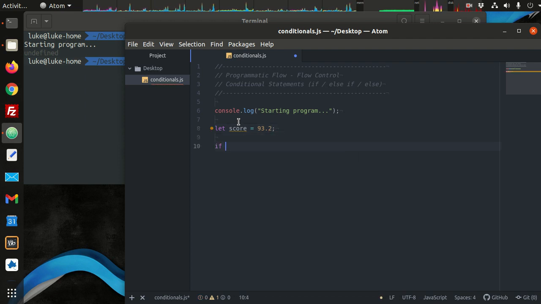And I want to say if the score is greater than 60.0, right, that is the line for failing. So if that's the case, then we're going to log to the console.